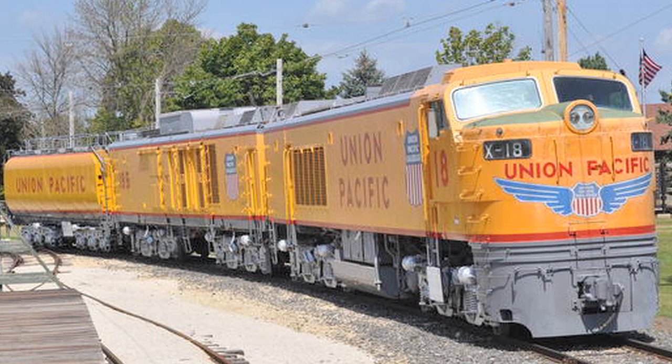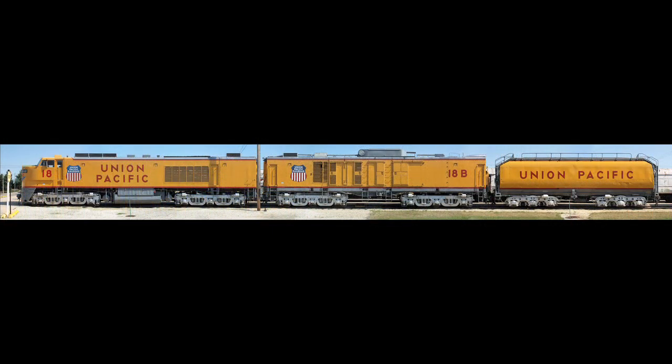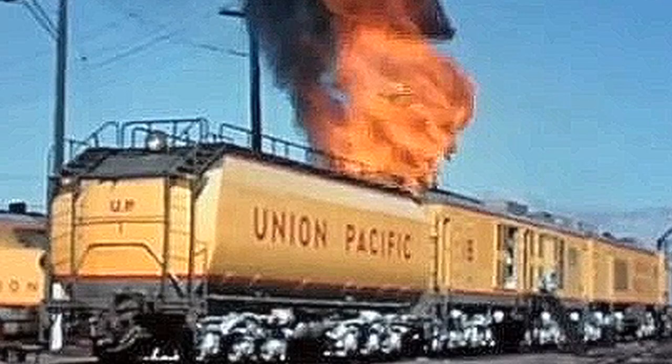This is the 8,500 horsepower three-unit turbine, and it could easily stand shoulder to shoulder with even the massive Big Boy locomotives. The three units consisted of a fuel tender, just like on a steam engine, only holding Bunker C fuel; a center B section which held the 8,500 horsepower turbine engine; and a lead A unit with all of the control mechanisms, plus a diesel engine just for driving the engine around in the yards and shops so they didn't have to light up the big turbine, which was kind of a big and spectacular event worth avoiding unless needed.